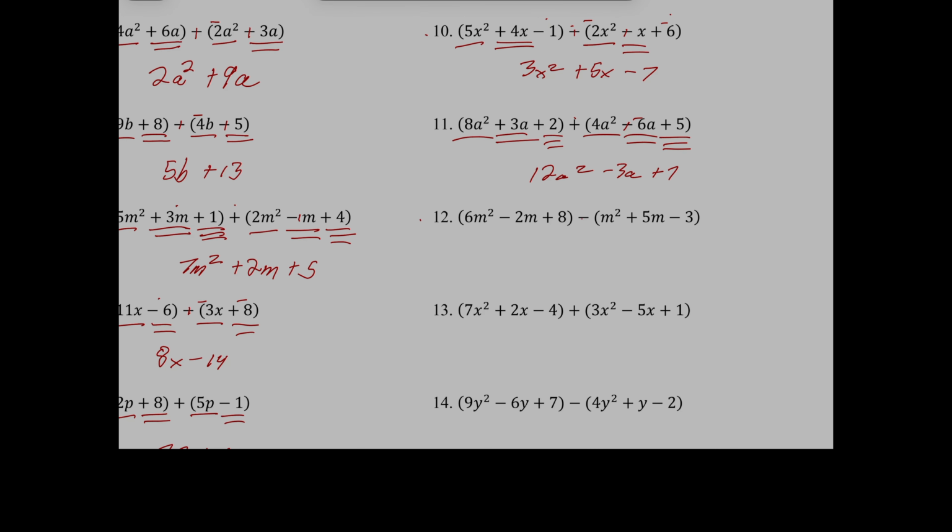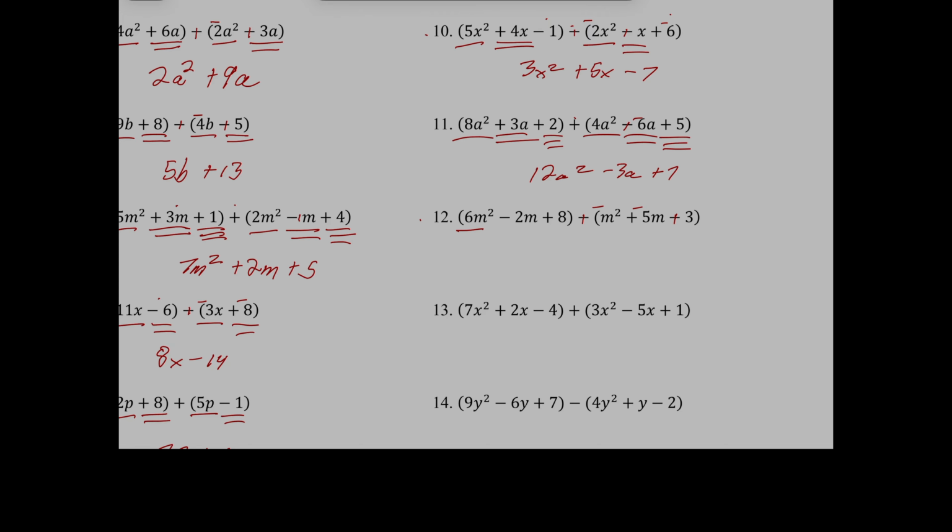Number 12, I have a negative out in front. Add a line, change every sign, just like that. Don't go plus minus on the 3. You're just changing the signs once, okay? So now, well, I mean, the add a line was over here. The change the sign was here. So if you go add a line, and then you go add a line, change the sign, now you've changed 3 things, so you really didn't help yourself there.